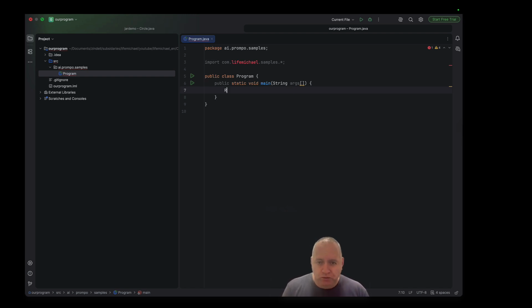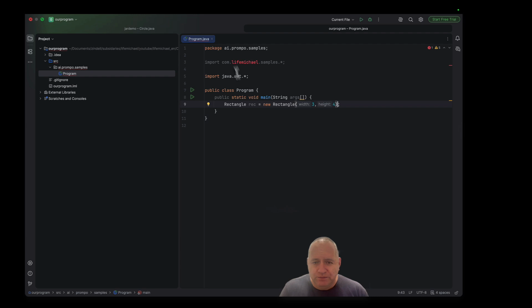So what we want to do is create a variable that will hold a reference for a new object that describes a rectangle. And no, I don't want to import that rectangle from the java.awt package, which already exists. I don't want that.